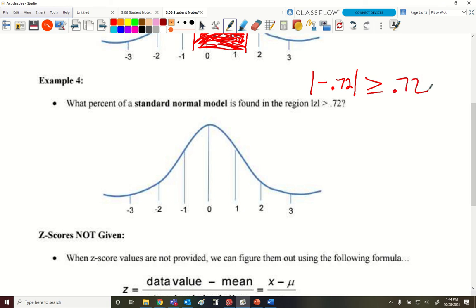0.72. If I put a negative right here inside this, what's going to happen because of this absolute value? It's going to turn positive, right? So it's going to turn positive. So is that going to be true? Yes. So it is possible when I have an absolute value to have 2 different answers. I have an answer at positive 0.72, which is right here, and negative 0.72. Because the absolute value is like that, we set it up as being 2 different things.